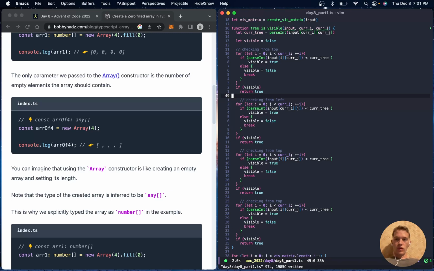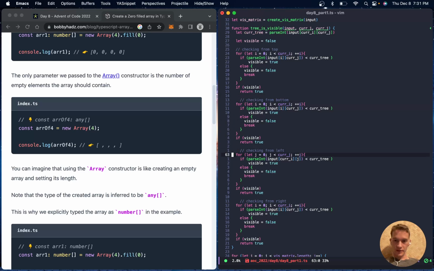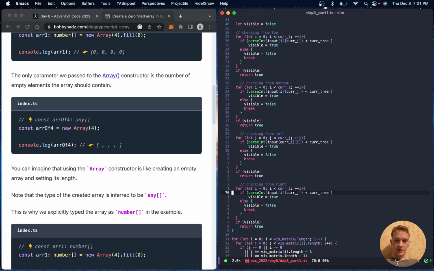Okay. Check from bottom, check from right. Might make more sense to group the vertical checks with the vertical checks and the horizontal with the horizontal.